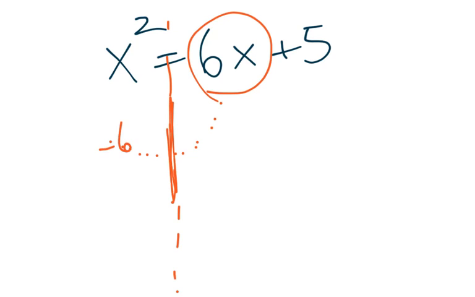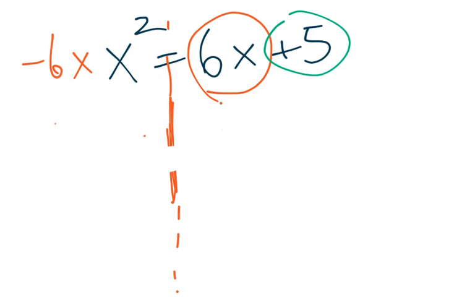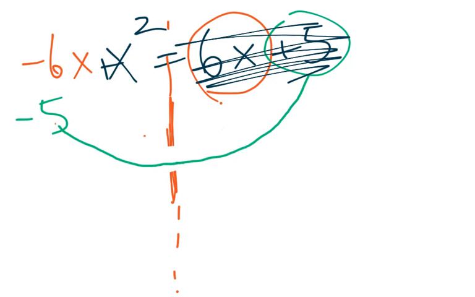So now it's negative 6x, negative 6x. So it was positive, and now it's changing and it's a negative 6x. Same thing with your 5, it's a positive 5, and we pick it up and we drag it over, it's positive, positive, positive, and now all of a sudden it's negative, negative, negative, and we got negative 5. So everything is over here on this side of the equation, nothing's left over here.